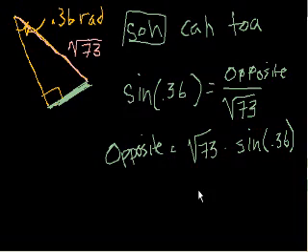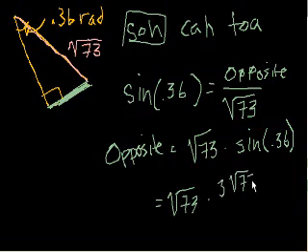Now, once again, I don't know what the sine of 0.36 radians is in my head, but I'll tell you the answer. The sine of 0.36 radians, if you looked it up on a table or if you used your calculator in radian mode, is 3 square roots of 73 over 73. And of course, your calculator is going to give you some decimal number. It won't write it this way. But just remember, this is this. And I just looked that up.